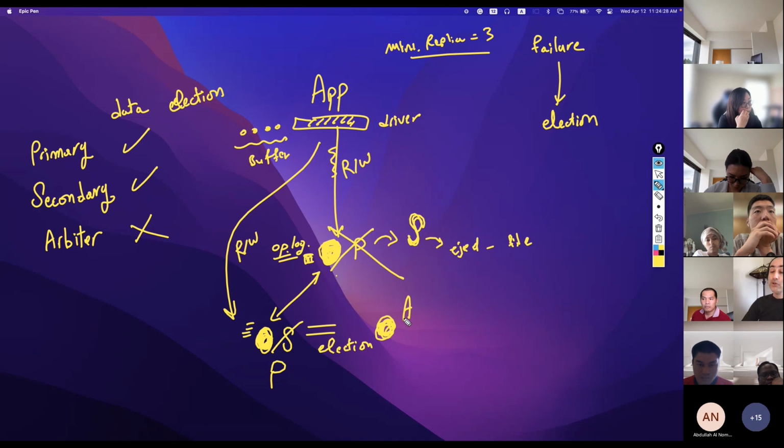Now, do we have other types of nodes? Yes, we also have a node called hidden. A hidden node doesn't have data. We also have a node called delayed.